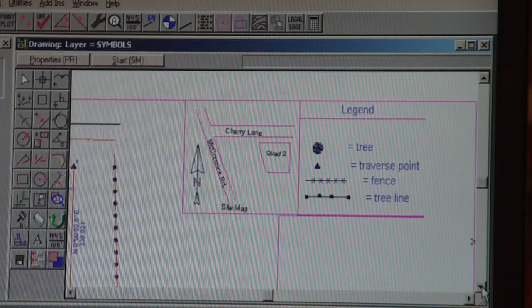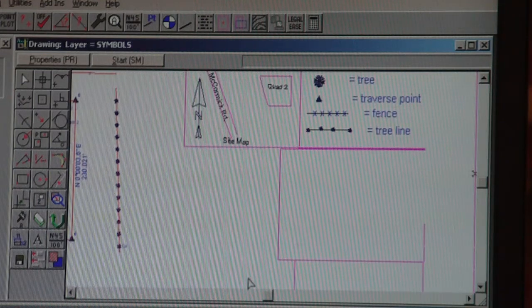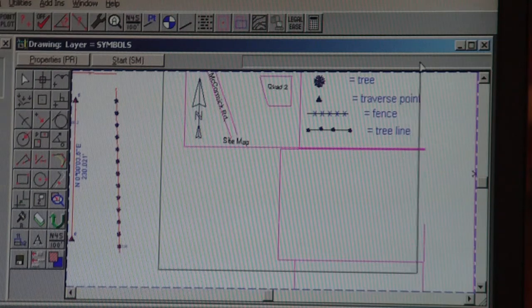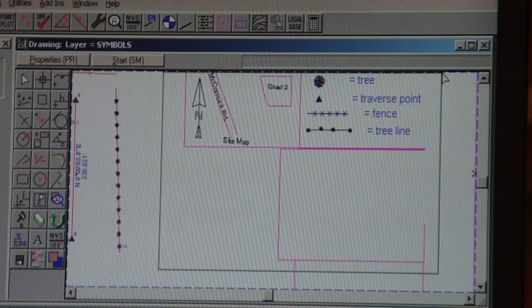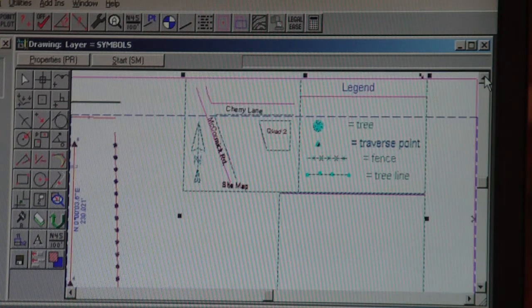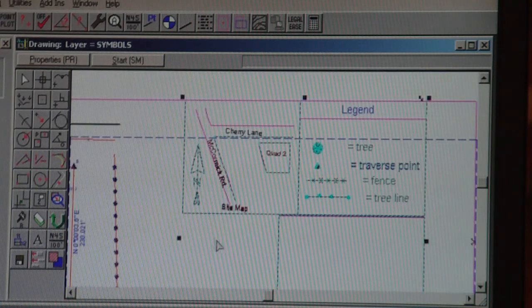I can draw a box around this. And I didn't get it all. Let's just do part of it.